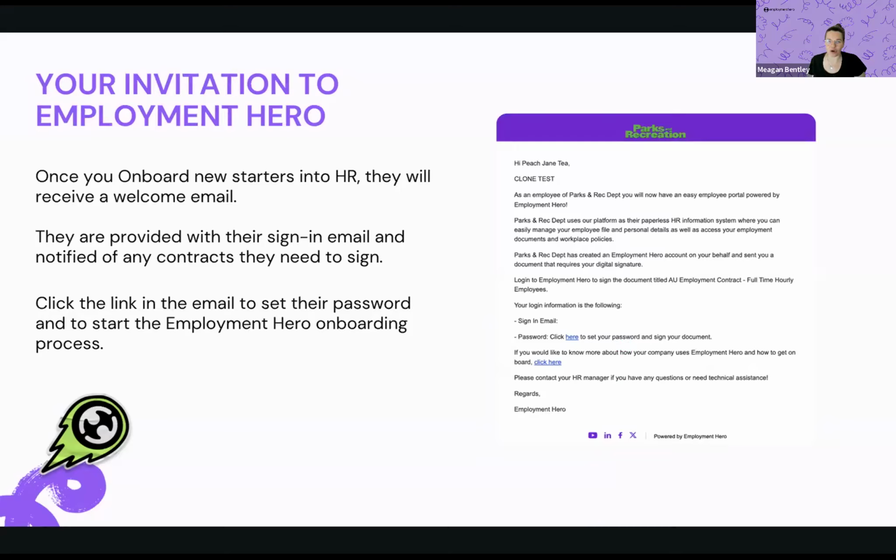Now, if you have not registered already, we do strongly encourage you to register for our part one onboarding training session and then our part two offboarding training session, because we do go through how to onboard an employee into your platform and the employee onboarding wizard that your employees will go through as well, where they will provide you with their personal information and things like super and banking account details. So, strongly encourage you to register for that session if you haven't already.